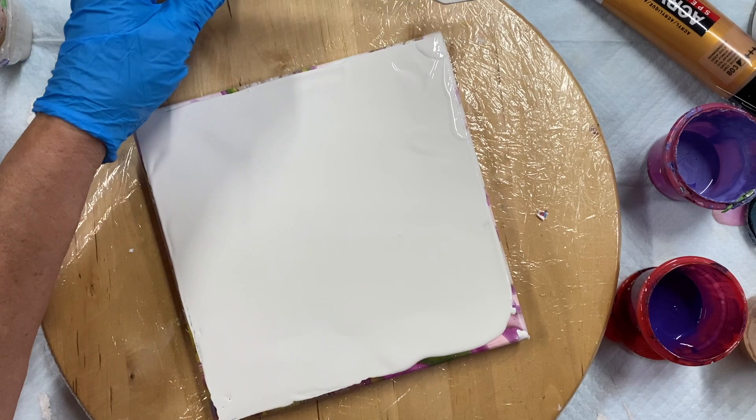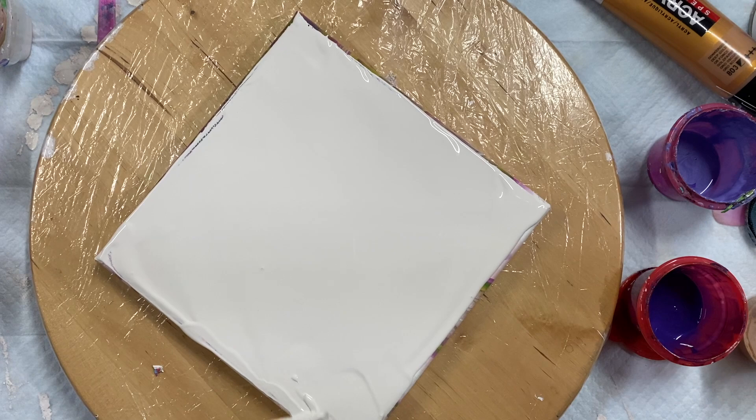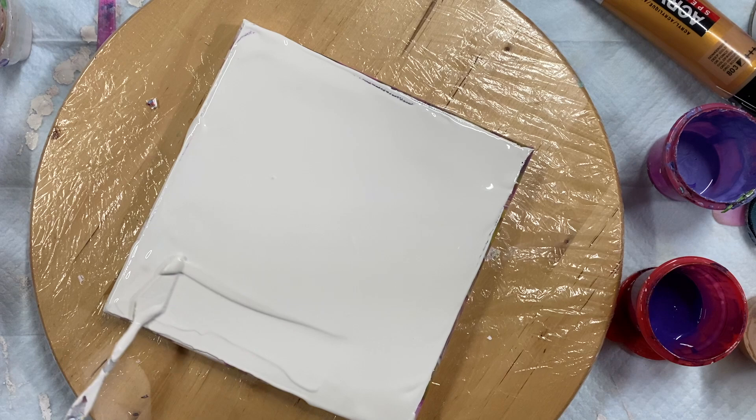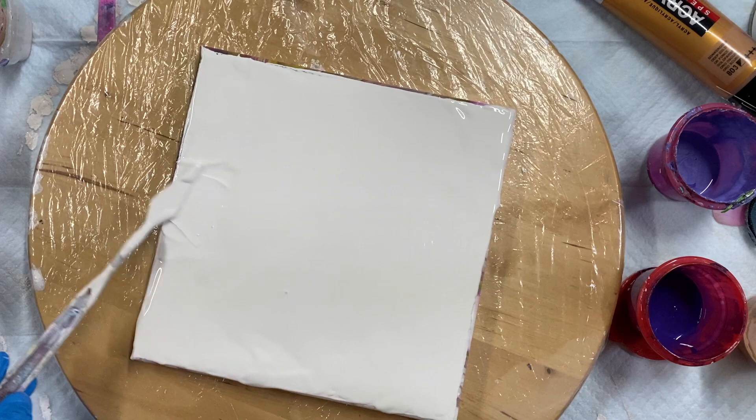Welcome everybody to my art room, Carol's Art Room. I am going to do a swipe and I'm just spreading out my house paint, which is eggshell and velvet mixed together. I'm trying to use up my velvet. I don't really care for the velvet as a base — it's a bit slippery and shinier. So I mixed a couple together and that seems to be fine.